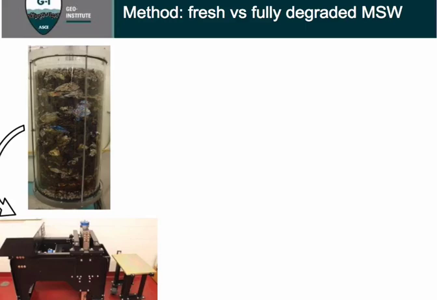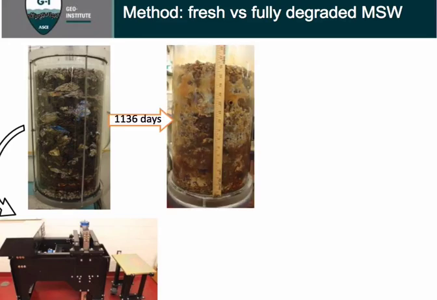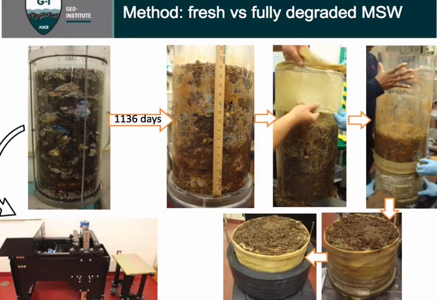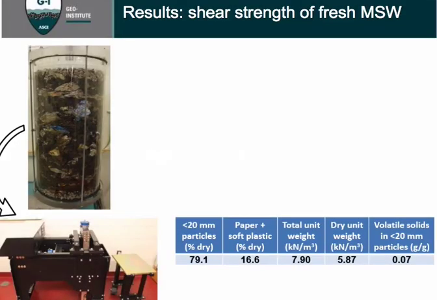First we prepare some specimens that have identical state and waste composition as the fresh waste, test them in the simple shear device, and then we degrade each of those large waste samples in the simulator for a very long period of time. After that, each of the wastes is very carefully retrieved from the simulator, as you can see in this series of photos. And then the waste specimen is moved to the simple shear device for testing. By doing this, we can isolate all the other effects and only pin down the effect of waste degradation on the shear strength of the waste.